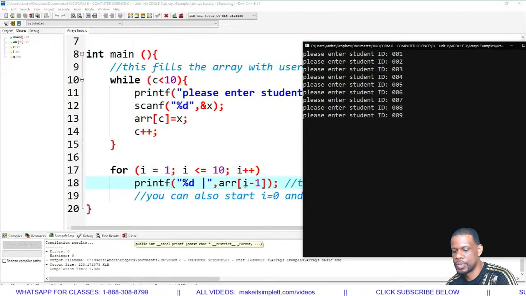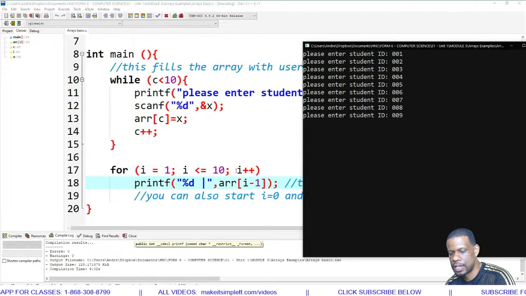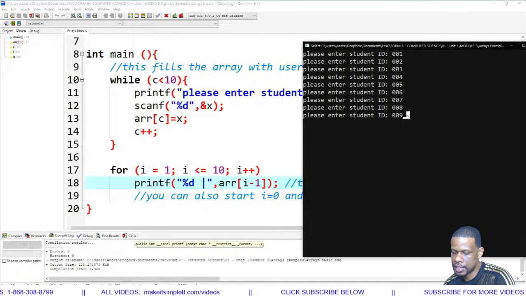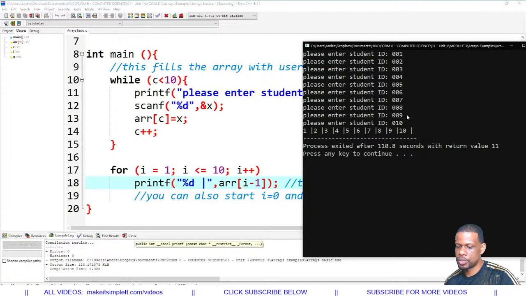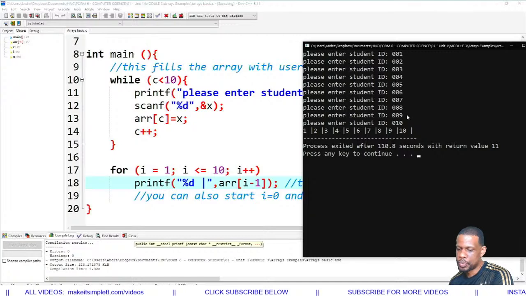I'm purposefully putting it from 1 to 10 to show you that you can still go through a for loop from 1 to 10. It's just that when you print it out, you must minus 1 so that you start at 0 and get to 9. It printed 1, 2, 3, 4, 5, 6, 7, 8, 9, 10.